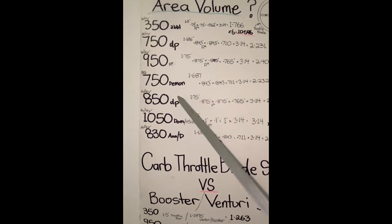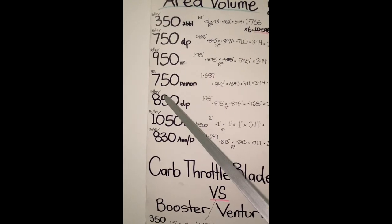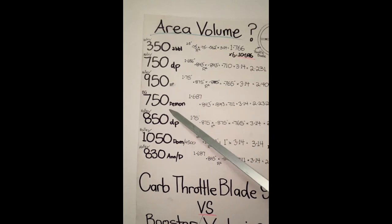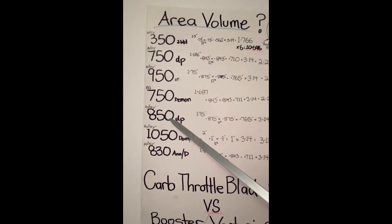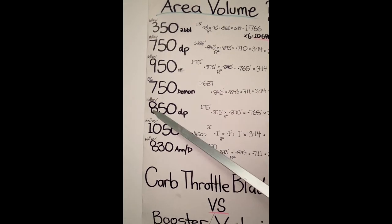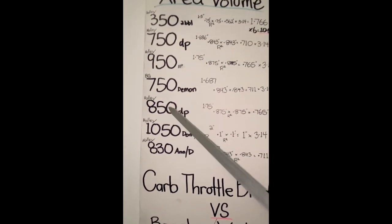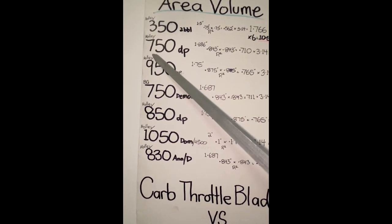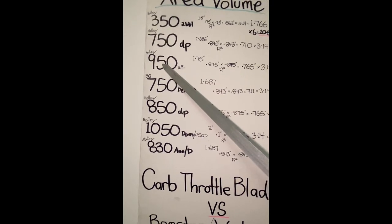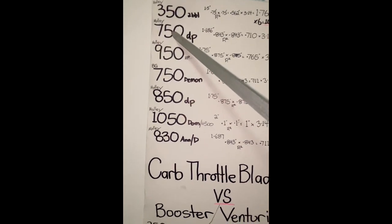That's a dramatic increase over the 750's 8.92 - a big increase. What I find interesting is, a lot of guys with tough small blocks would run the 850 double pumper and naturally think let's go 950, it's bigger. The actual Holley HP series, the 950 CFM, has actually got the same body - the Venturi body - as the Holley 750, surprisingly. I've never grabbed both or flowed them, but apparently with all the professional info out there and articles, apparently they are.